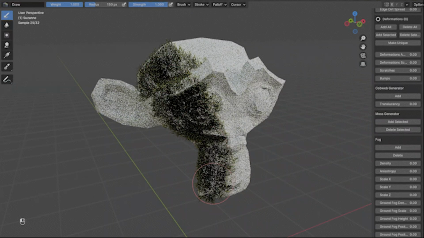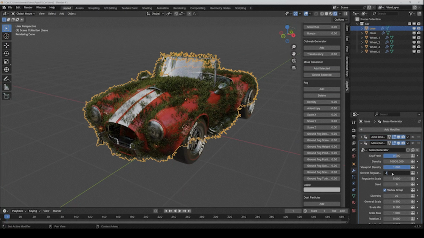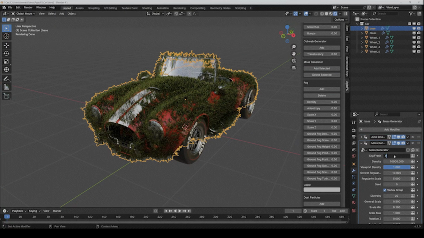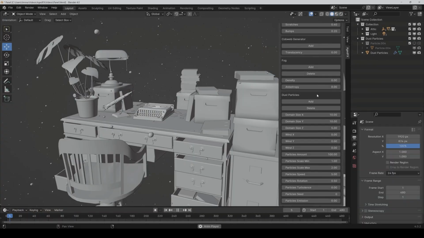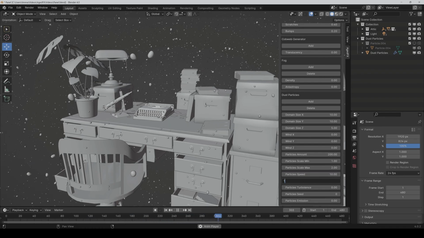Want to make it mossy? The most recent update included a fully customizable moss generator, allowing you to add moss to any object in a single click, and you can even change the age of the moss or simulate wind effects. Need even more detail? Create animated dust particles for all kinds of situations almost instantly. No more repetitive tasks. Let the grunt work be done for you while still maintaining full control over everything.